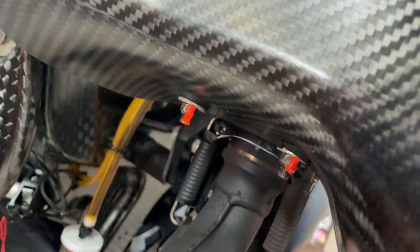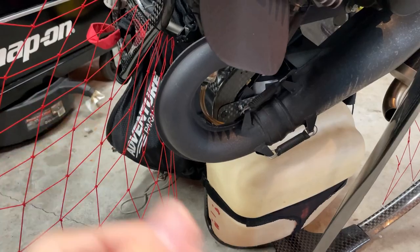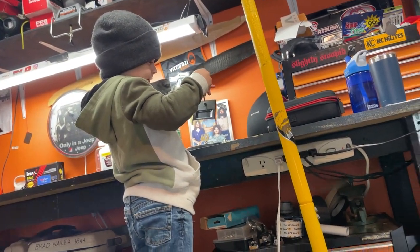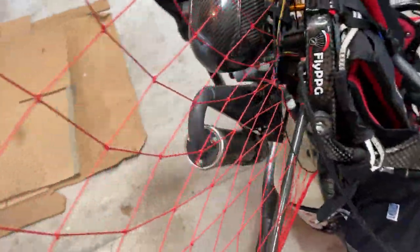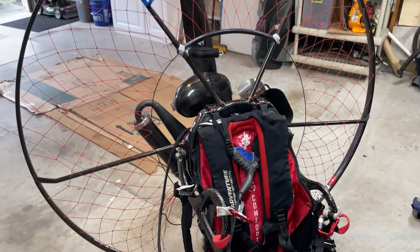I always do a pre-flight. I always check my little orange indicator stuff there. Check my springs, check my fuel lines, zip ties, things like that before I fly, and shake everything. And like I said, it's running perfectly. I've had no problems. Dude, I am filming this child. And yeah, that's really it. I also want to tighten the net a little bit because it's loosened up over time. Other than that, anything we find is going to be a surprise to me.